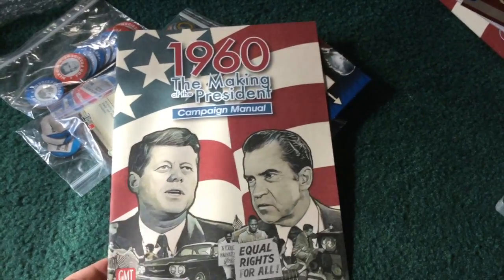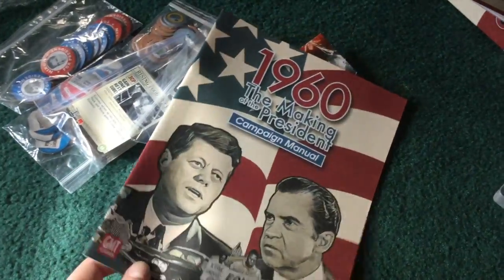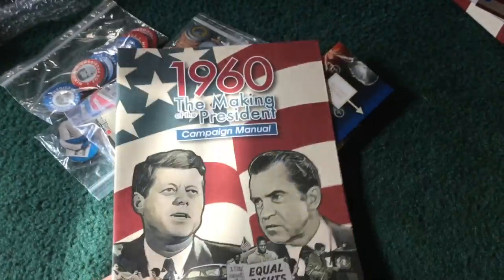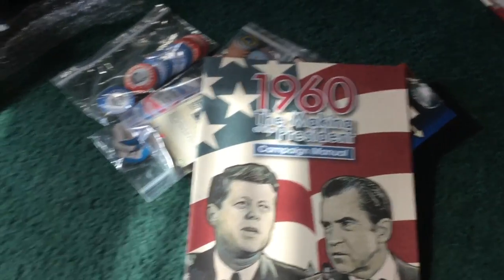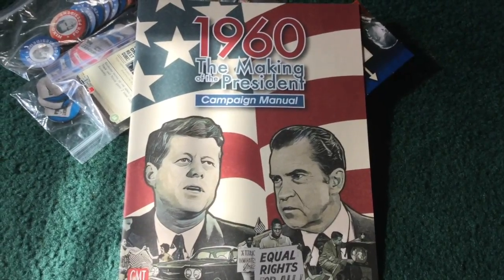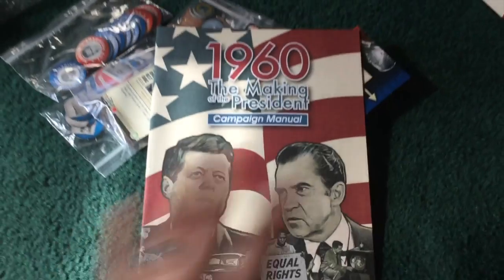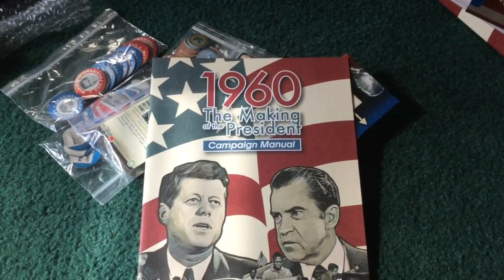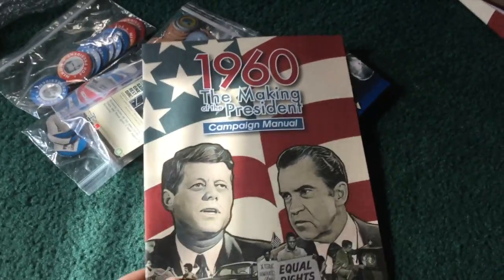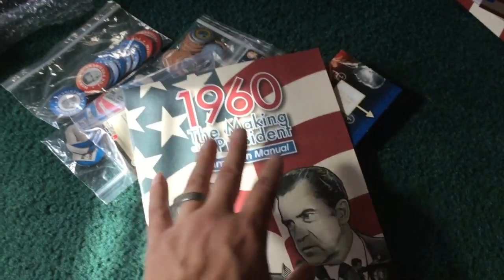If you want to learn about the system of American politics and electoral process in the United States, this is a great game. So definitely I would encourage you, if you didn't get a chance to get in on that Z-Man edition, I would snap this thing up. Now, if you have the Z-Man edition, you might be wondering, should I get the new one? Well, that's why I wanted to give you the side-by-side. I'll leave that up to you, whether you feel like that would be a good investment or not. But if you missed out on the Z-Man edition, definitely want to pick this one up.